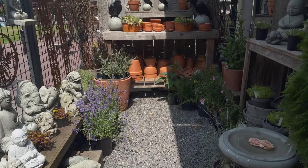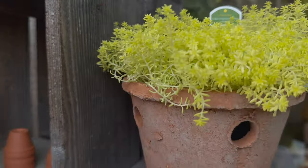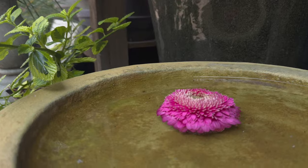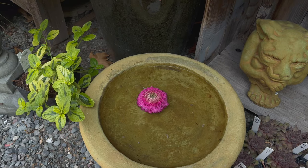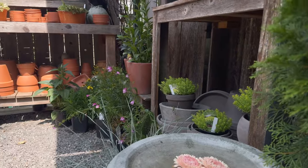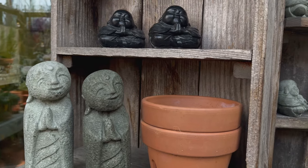One of the things that I learn a lot when I go into the stores is about how they display with very simple techniques. Look at this bright succulent, and it's just on this vintage terracotta pot. Even the colors of what they use, this sort of sagey, mossy looking green, and just placing one bright flower or two simple flowers on it to just display it and bring attention to it. These are techniques you can use when you have a party or a gathering in your own garden.